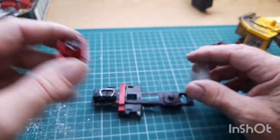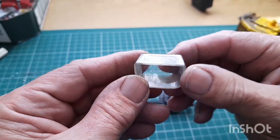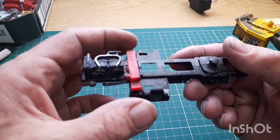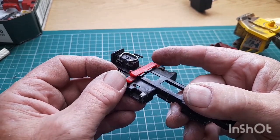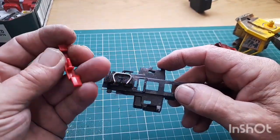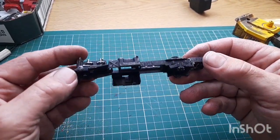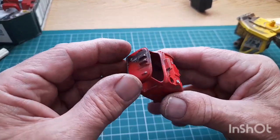Quite a substantial piece of plastic that. This is the glass. As you can see, it's very, I don't know, it doesn't seem too, well, we'll have to investigate. We'll give it a good old wash first. So that's that. And then there's this piece, which is for the cab release, the bonnet release. That just slides backwards and forwards. Obviously the cab catches on that tab there. So that's that, and that's the bit with the spring attached underneath. So there we have it. I think that will survive that there. So there we go, that's the chassis. That's it, that's the cab top. Ready to go.